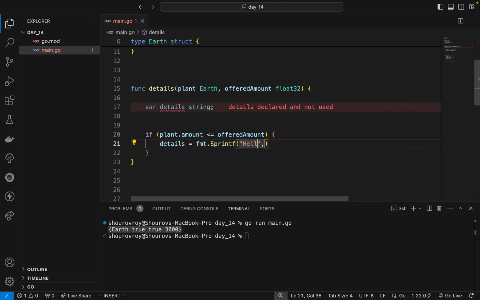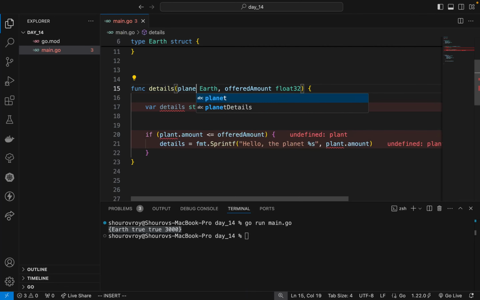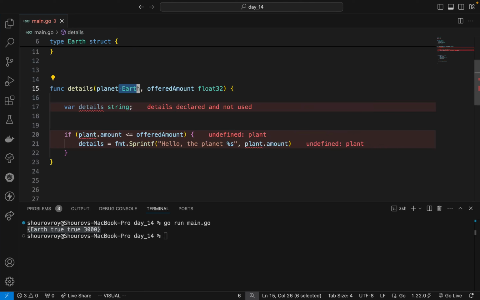So, hello, the planet Earth, this %s means it will take a string, so let's populate it by planet. It's not plant, sorry, planet, it's my bad.